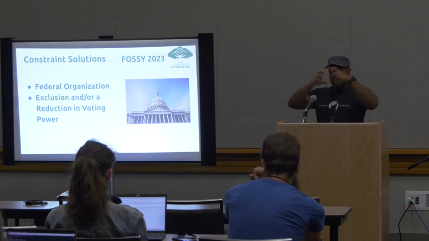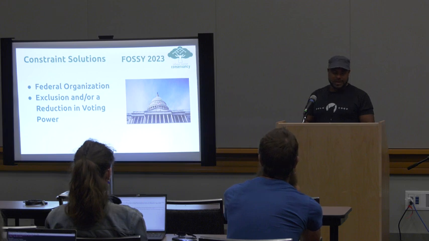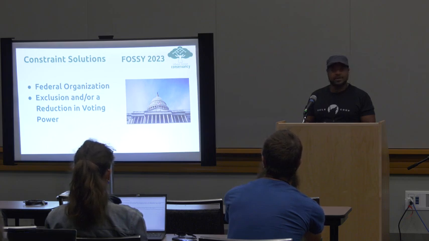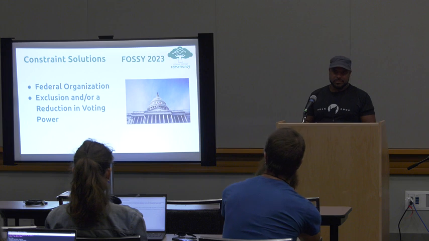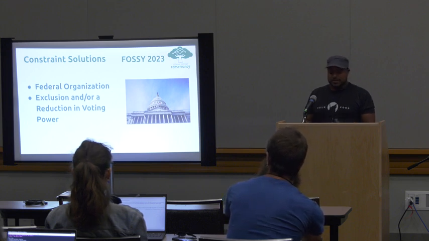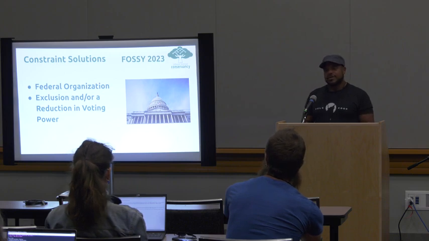Pretty tough, but when you're dealing with this problem, you're going to have to take some position, and it helps you to reason about all of it. Instead of trying to reinvent the wheel, just don't. There are hundreds of years of people already thinking about this stuff. Constraint solutions, federal organizations might be intuitive to you. So you have one project, I said Prometheus.